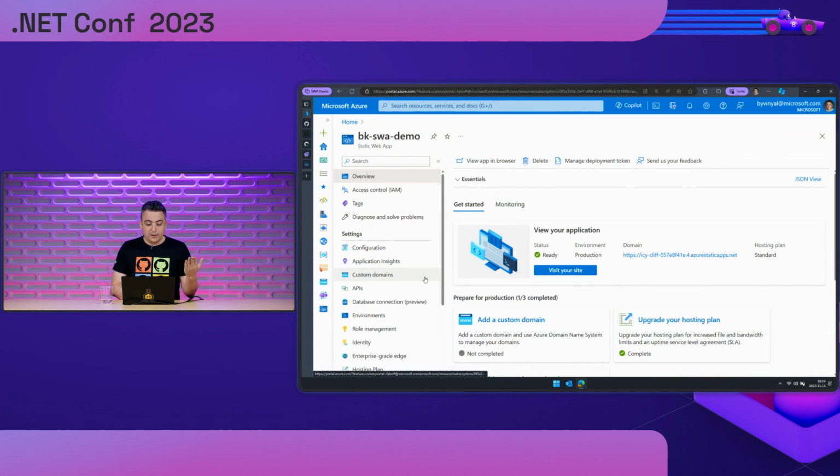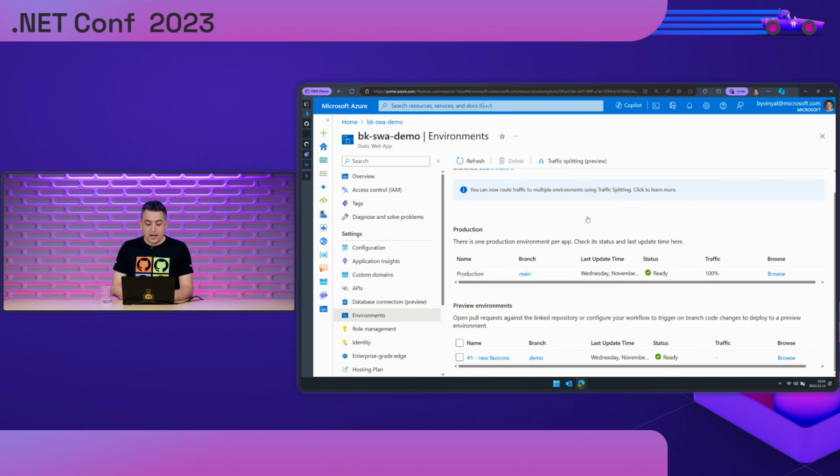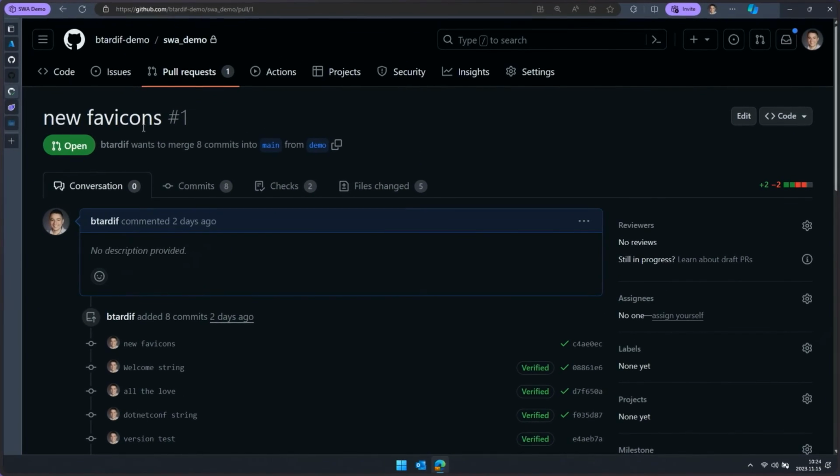On static web apps, there is a similar concept, which is environments. Environments, you don't need to manage them in the sense that you don't create the environment and then deploy to it. But what happens is you have your GitHub action, you have your GitHub, and you can create a pull request. The pull request will automatically then create a revision. So you have that deployment to a staging slot that is fully accessible.